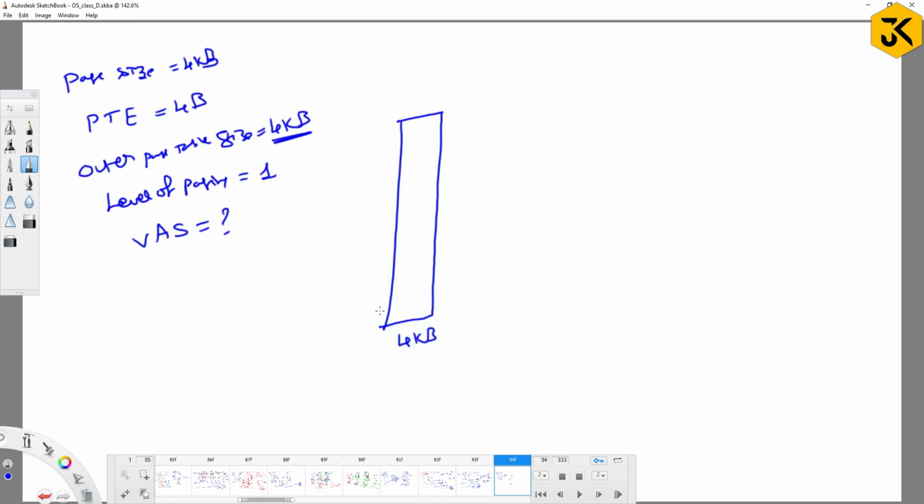If the outer table size is 4 KB, how many entries will be there here? How can we calculate? Each page table entry size is what? 4 bytes. If each page table entry is 4 bytes, 4 KB by 4 bytes is 1K.